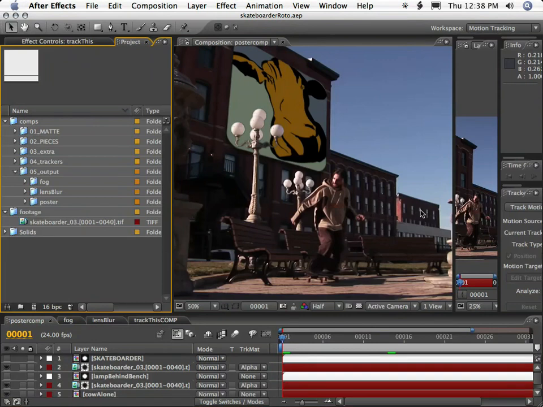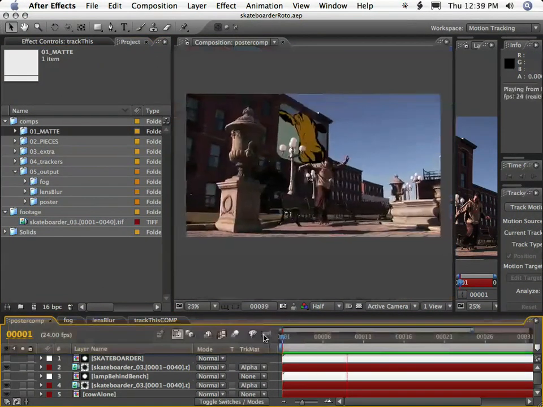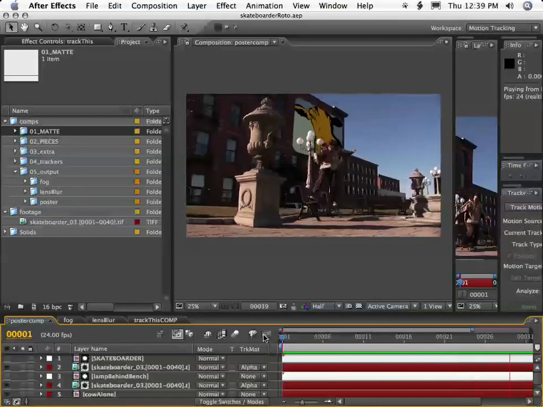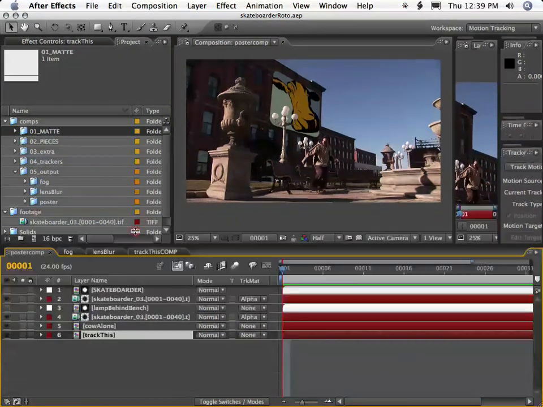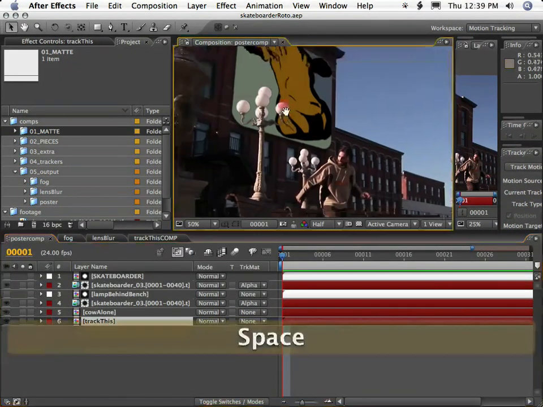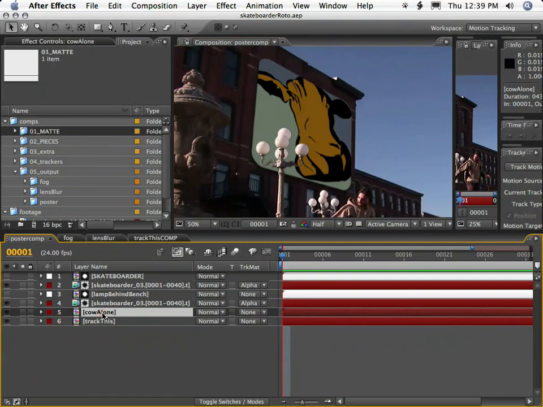There's lots of different effects you can do once you're done with your roto, and the first one I'm going to demonstrate is how to incorporate a CG element between foreground elements in your footage and background elements. So in this example, I have the cow logo perspective corner pinned up onto the building. And I'm going to just redo this whole comp to show you how I did that. I'll just show the individual layers here so you have an idea. Foreground element, another foreground element there, the skateboarder.